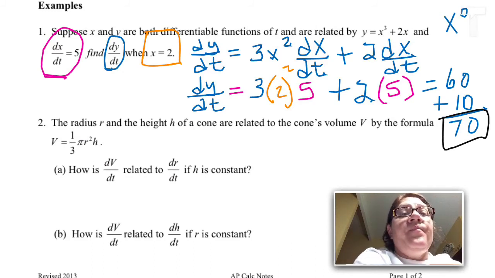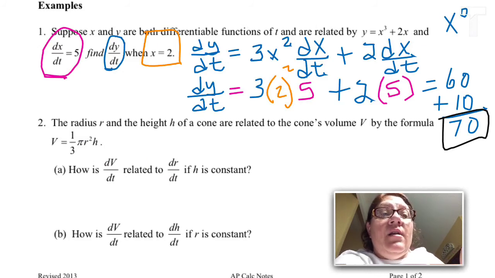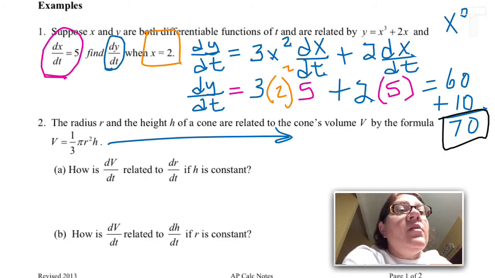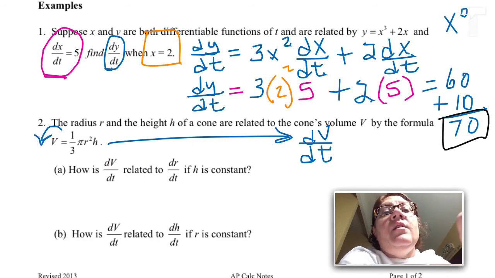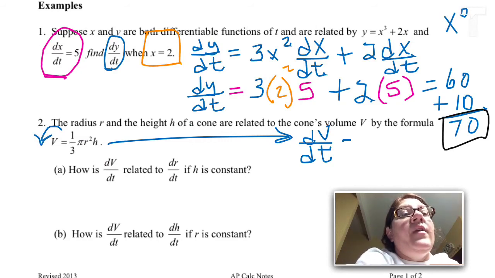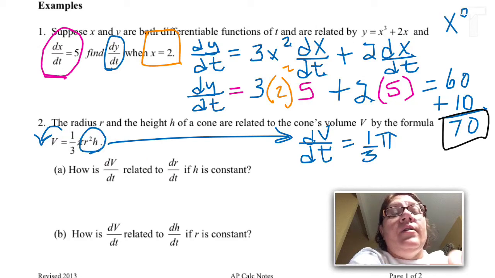On the next problem, I again am taking the derivative with respect to t. So the first thing I'm going to do is write that derivative. So on the left side, I would have dV/dt. Again, I would be powering down, right? And then V to the 0, but dV/dt. And then 1/3 is just my constant, and pi is just a constant coefficient. And then I have to do product rule because I have two variables.